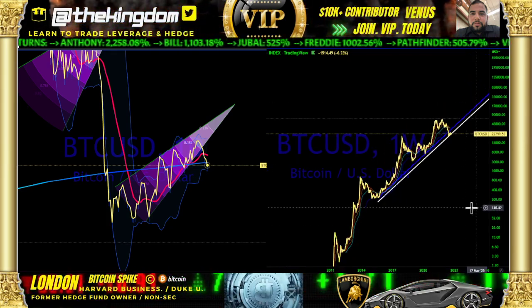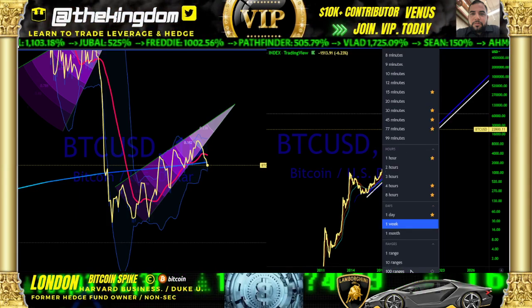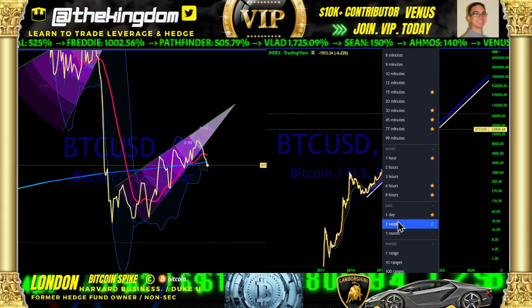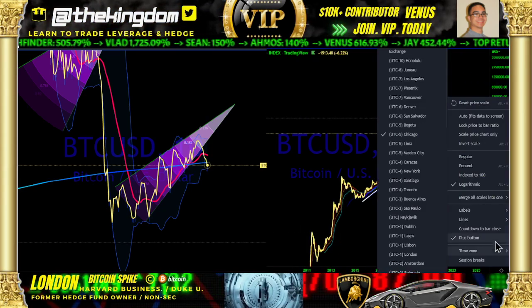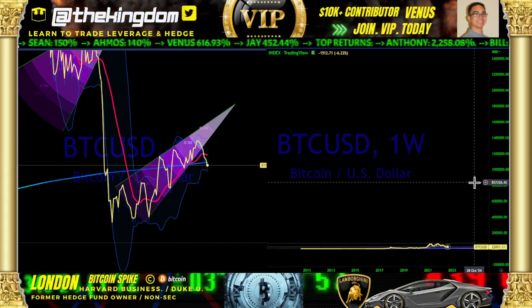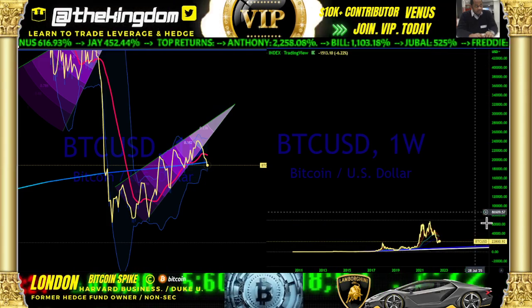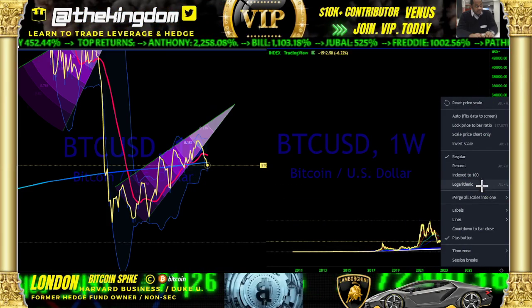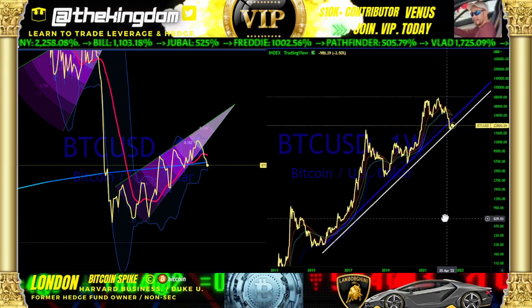That will enable you to then go to the weekly time frame. Follow along, guys, and set this up, please. The weekly time frame. Bam, hit it. Then I want you to go on the right-hand side under settings and hit logarithmic. Why would I want you to do that? Let me make sure that we're on. It took me off logarithmic because I was on there already. So, yes, you want to make sure it is selected.